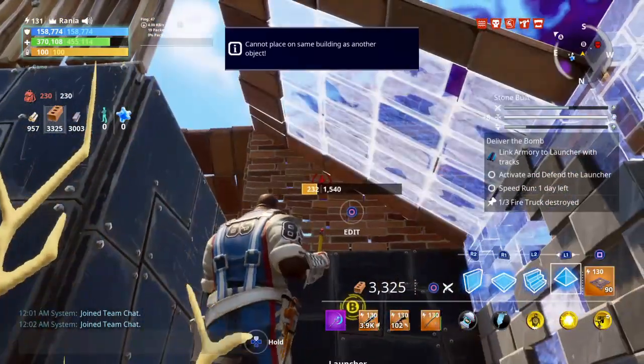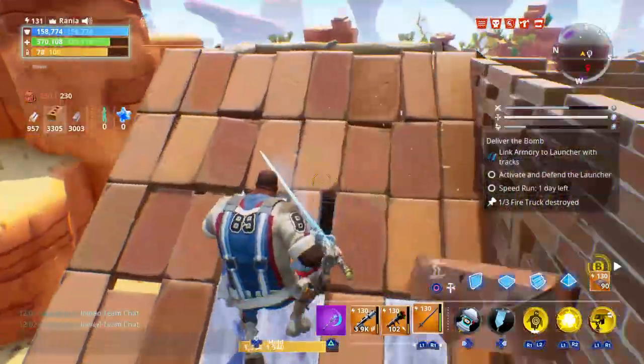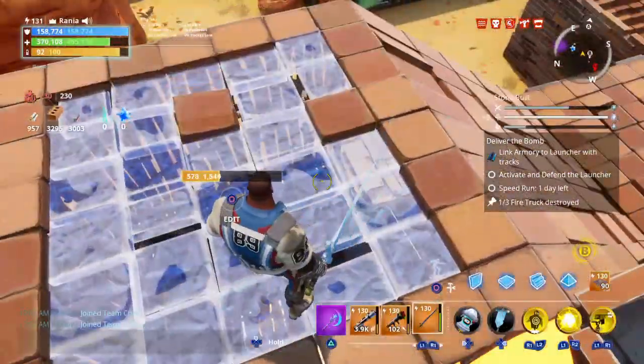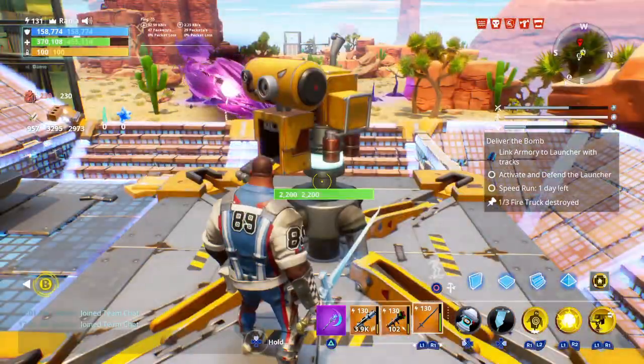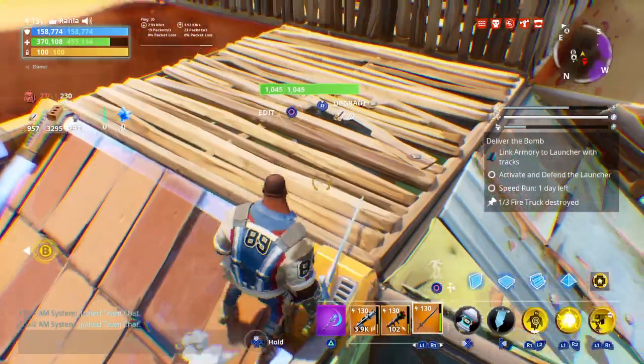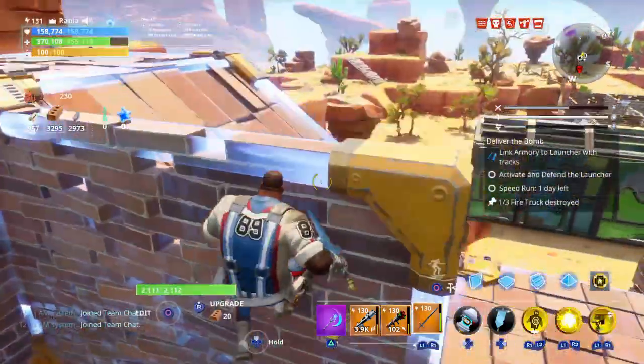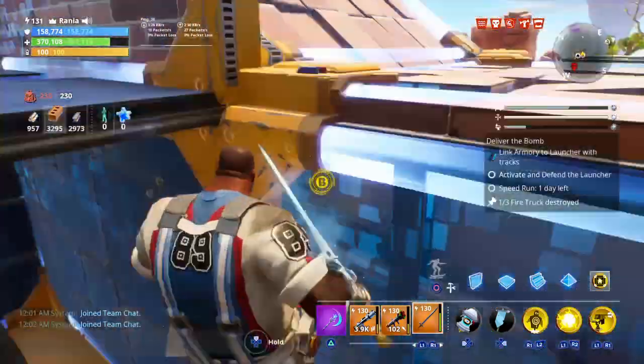Alright, again, make sure you put the inverted ramps. Make sure you cover the top. I'm gonna go ahead and put my base here. This should cover this gel build. Actually, it doesn't. Interesting. This is gonna be pretty annoying.